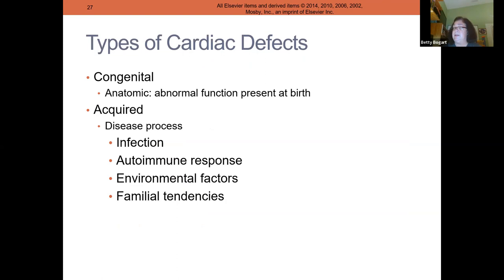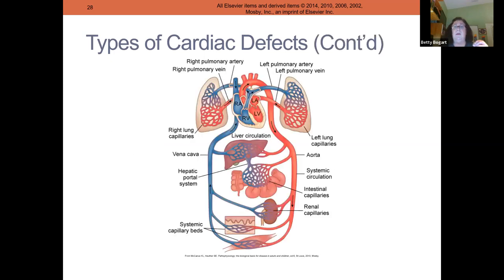So cardiac defects are either congenital, they're born with them, or they acquire them as they get older. Usually it is due to a viral infection that causes things like that big stretched heart, cardiomyopathy. It could be an autoimmune condition. What does lupus attack? It attacks hearts, so it could attack that. It could be due to the environment around them, or it could be something that came hereditary through the family. Now, if you do not know the way blood goes around the heart, you need to study it.